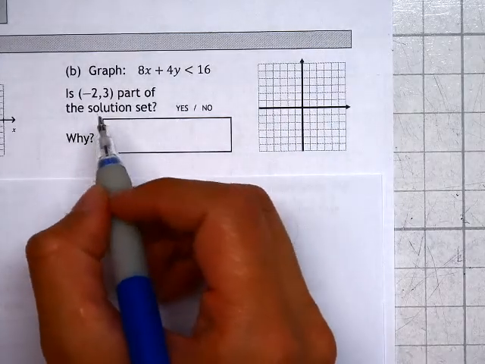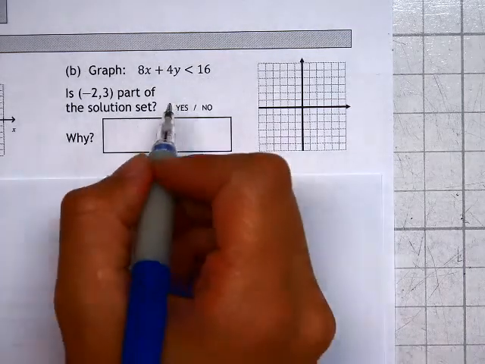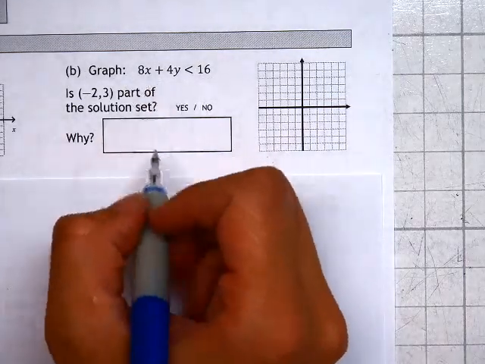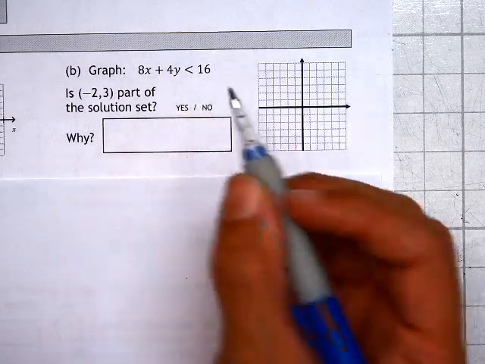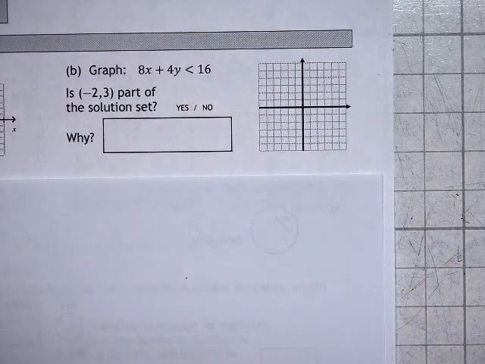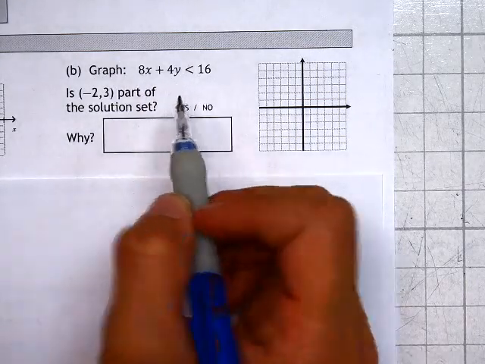So for concept 1, question B, we're going to need to graph this inequality. To graph something that looks like a line, such as this, we'll need to make sure that the inequality is in y equals mx plus b form, which you might remember from Algebra 1. That means we have to take this inequality and start by getting that y by itself.